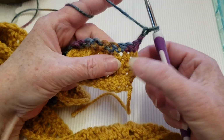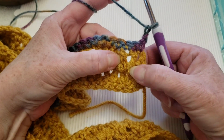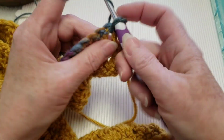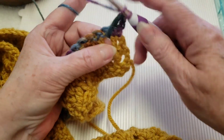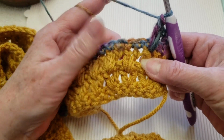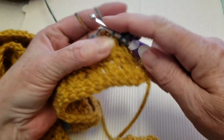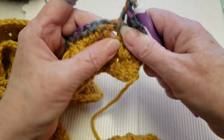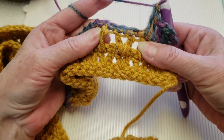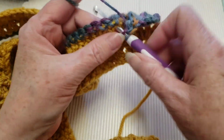Just getting you started on this row. And here's our two double crochets. We're going to go right in the middle of it with two double crochets. There's our next two. Go right in the middle of it with two double crochets. There's the next one, two double crochets right here. Go in the middle of it with two double crochets.